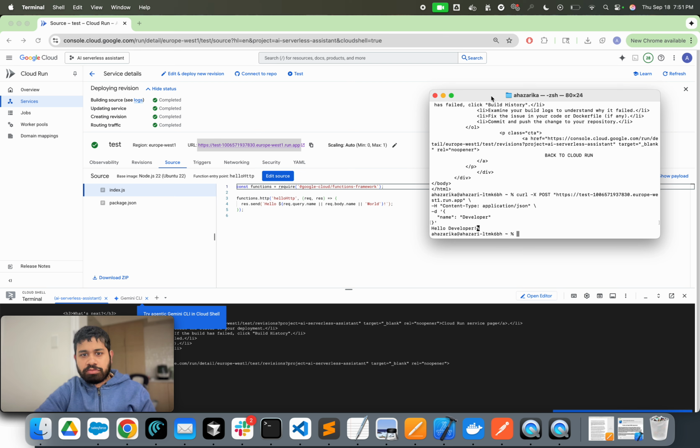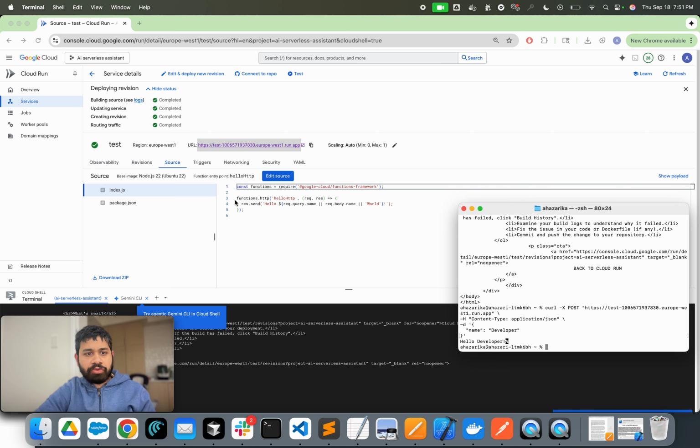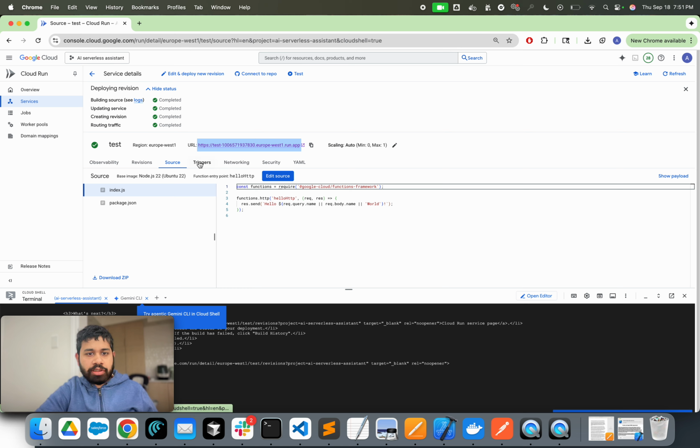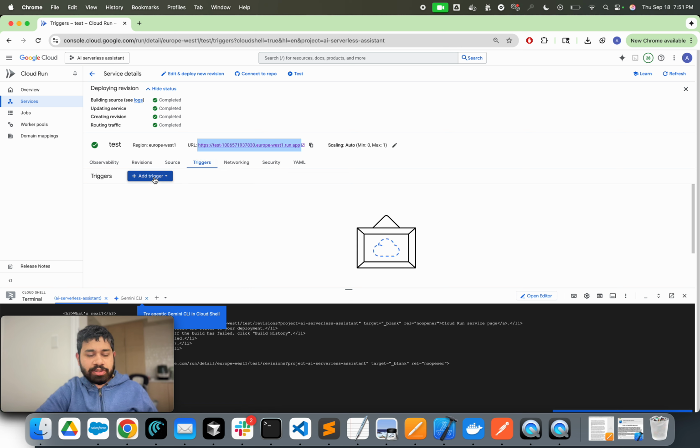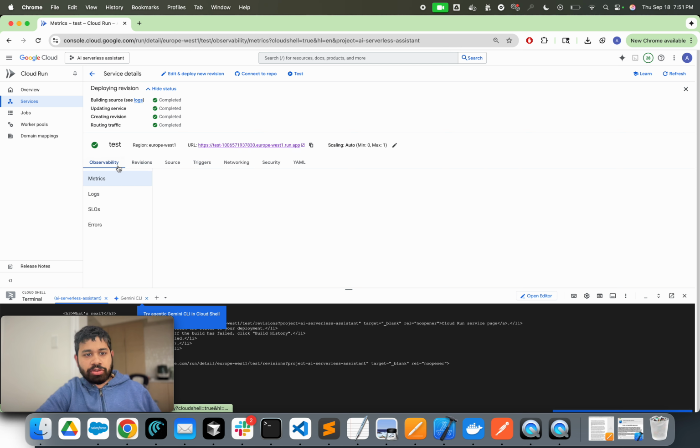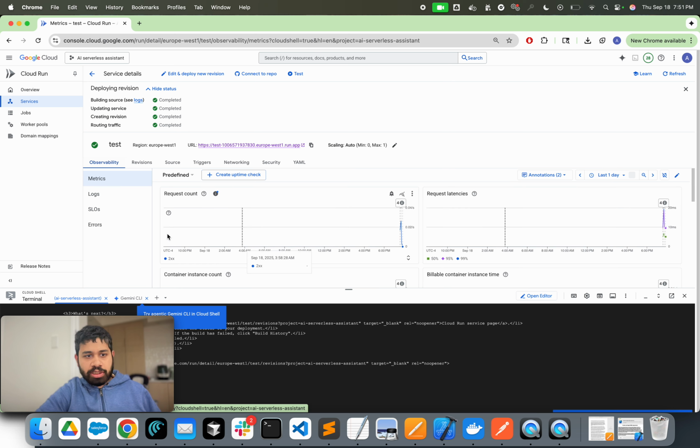So that's about it from the perspective of the Cloud Run function. What you could do over here is set triggers. Essentially, something triggers this Cloud Run function. Mostly these are used in pub/sub architectures, but you could configure pretty much any of the triggers. And for any issues related to deployments, on why some things are not working, you have good metrics, logs and other graphs that you can use to pinpoint exactly.